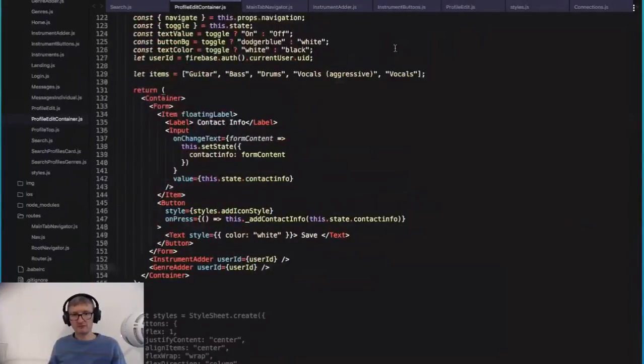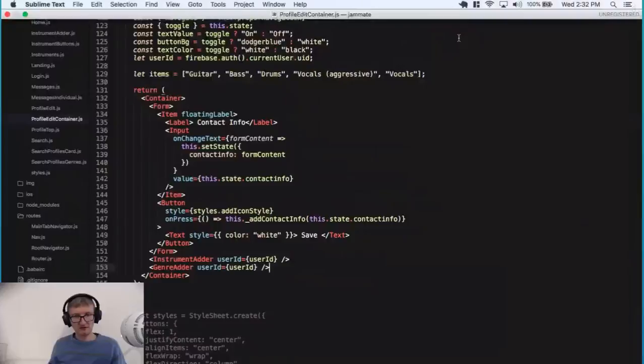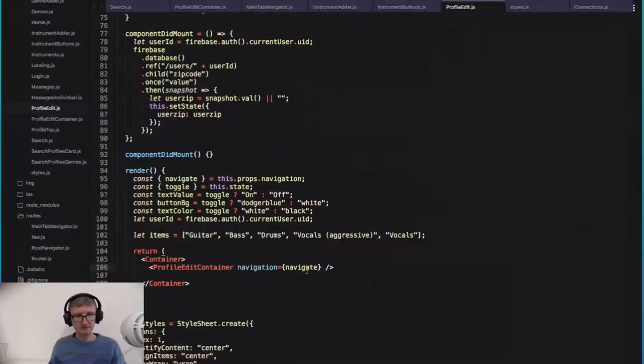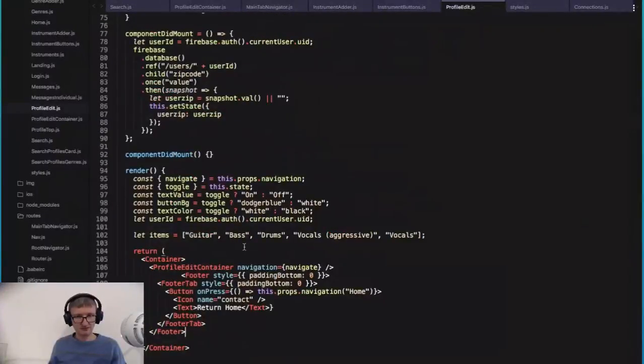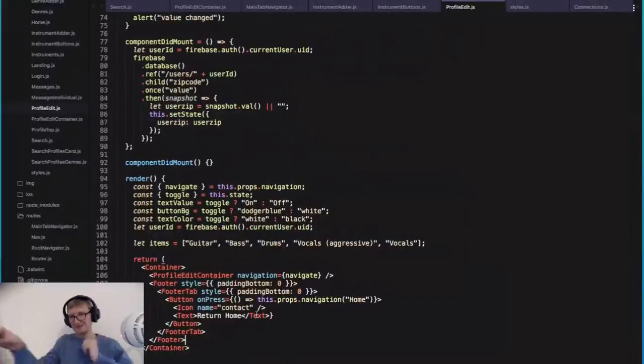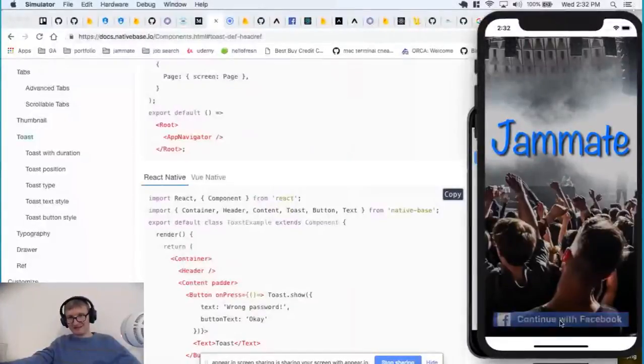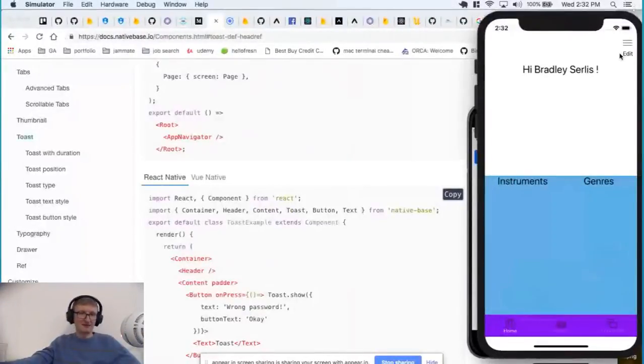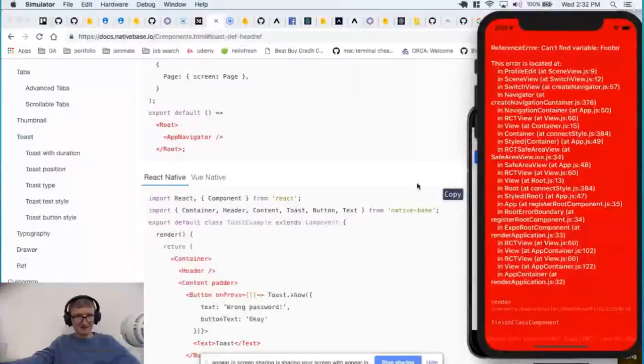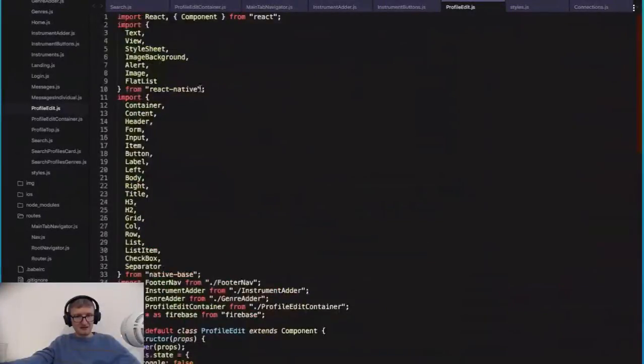Go ahead and explore what you were thinking, and let's see what it does. I don't know for sure if it works, but yeah. That's probably gonna break something because I just copy pasted. Yep, it did. It doesn't know what a footer is. Oh, forgot to import. I want to say that's from native base. I think it's native base. Yeah.